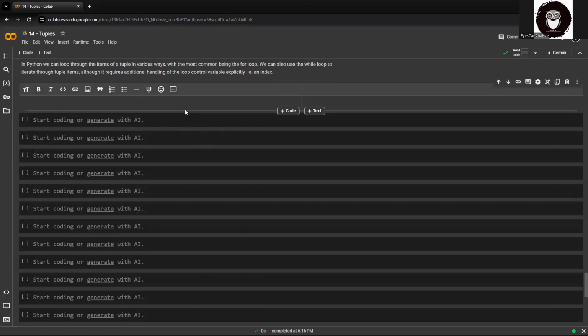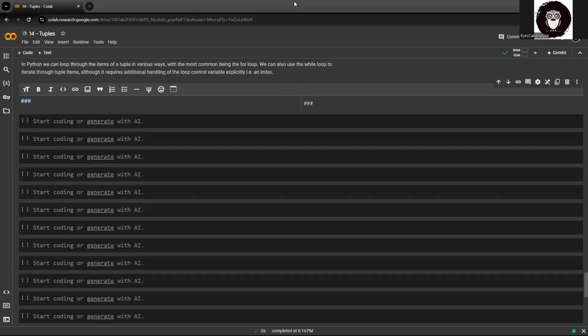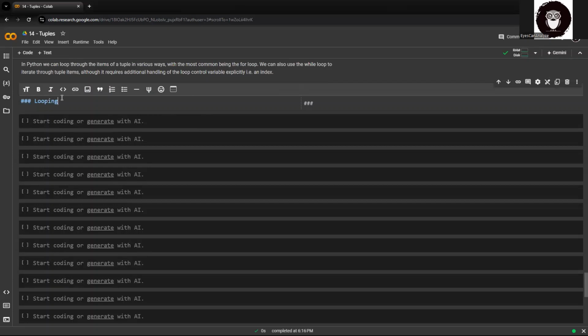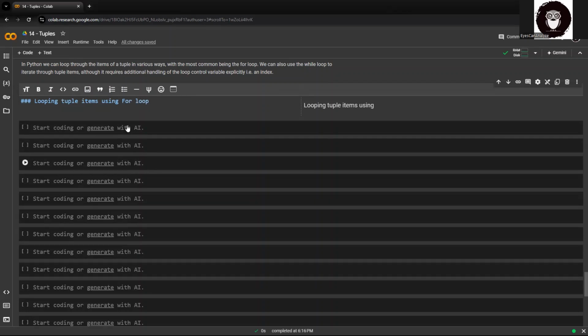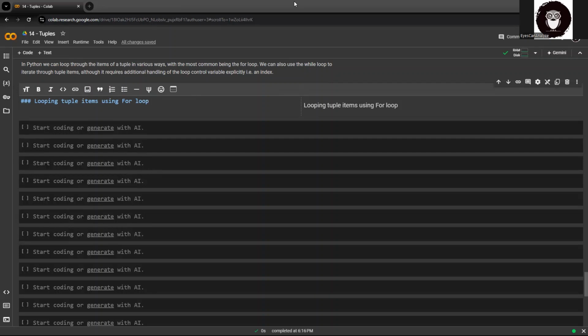So the first method that we are looking at is looping tuple items using for loop. Now, as we know, a for loop in Python is used to iterate over a sequence like list, tuple, or dictionary, whatever it may be, or any other iterable object.